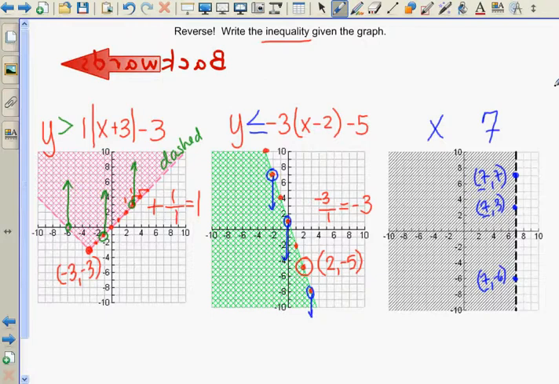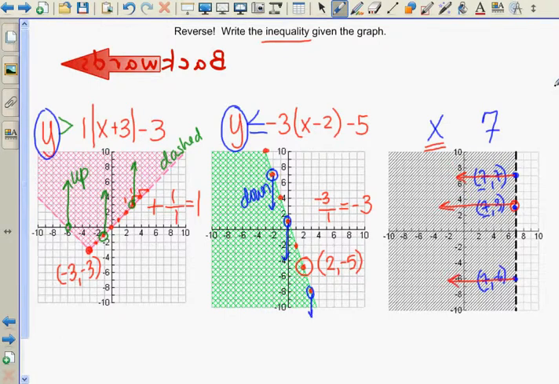And here's where the weird part kind of comes in. On all the rest of them, when we had a y in the front, y goes up and down. So that's why we were kind of checking to see, was our shading up or was our shading down from every point? And again, that's because we had a y in the front of every single one of these. But when we have an x in the front, like this guy, x doesn't go up and down. It doesn't make sense to circle one of my points and draw an arrow up or down. That's not the way the shading goes.